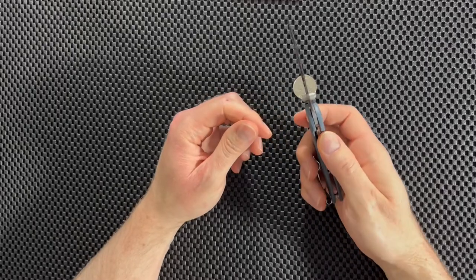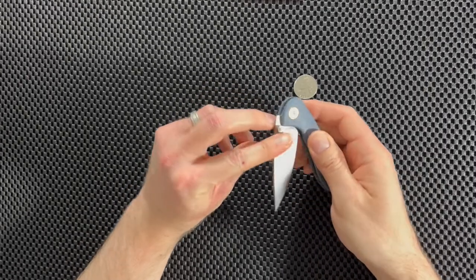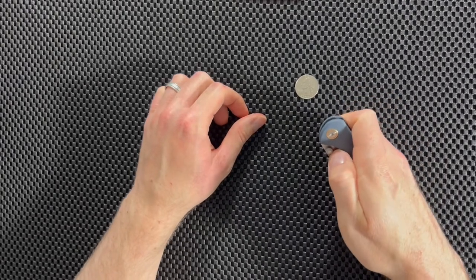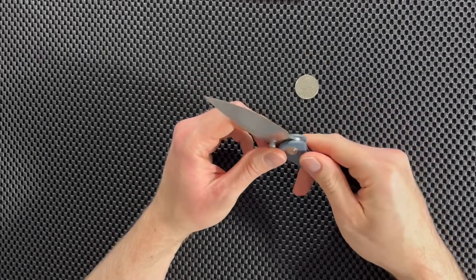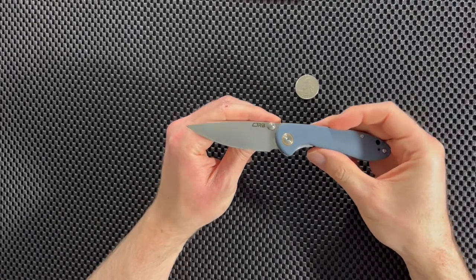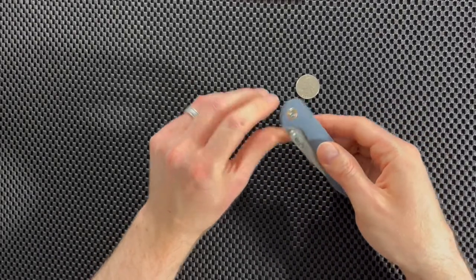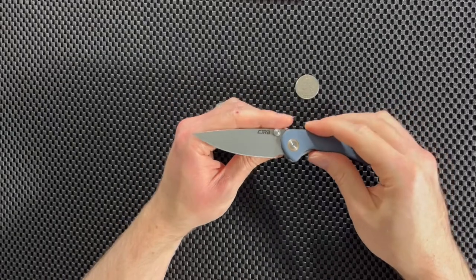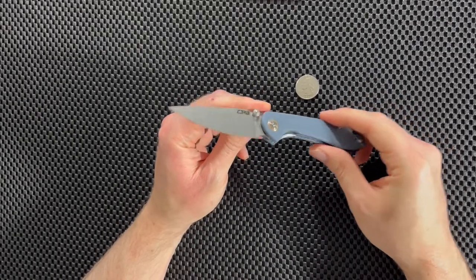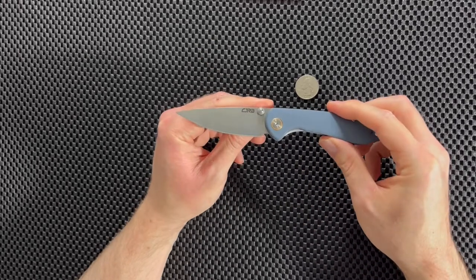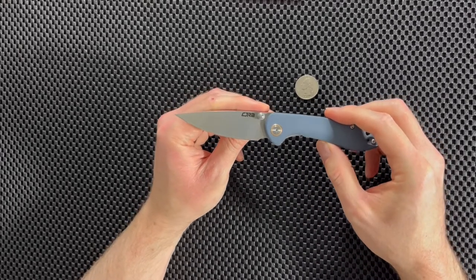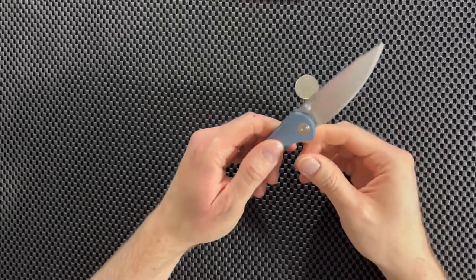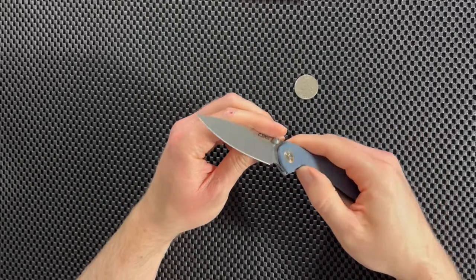But one thing that I really like about the deployment is that it's super smooth. You can feel that it's super smooth. I mean, when you flick this thing open, it's not an assisted knife or anything like that, but it just feels smooth. You can feel the quality that went into this knife. And again, it's an affordable knife. So Artisan Cutlery is putting some of their little tricks into this affordable sub brand. And I think it's awesome.